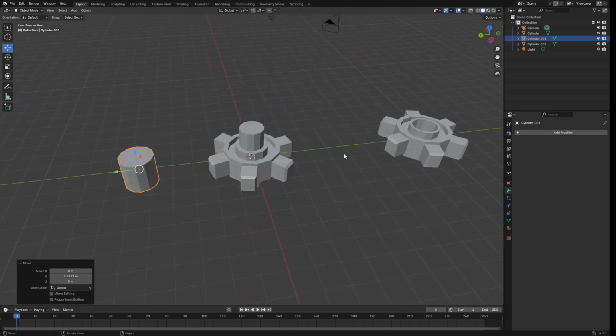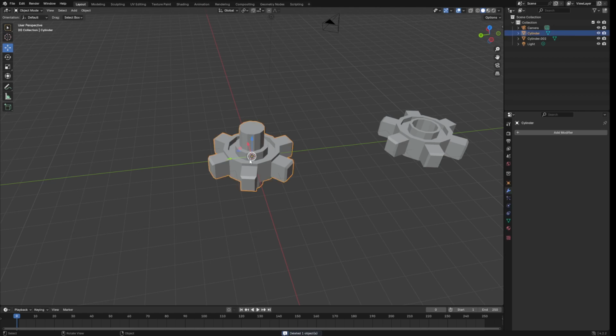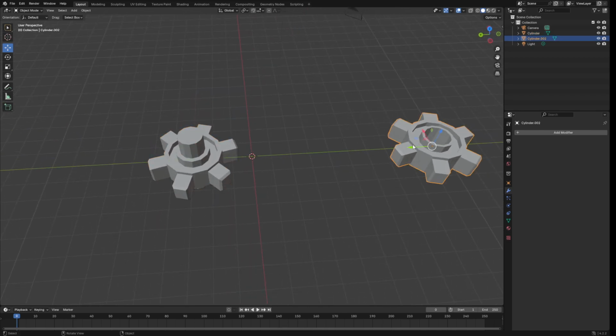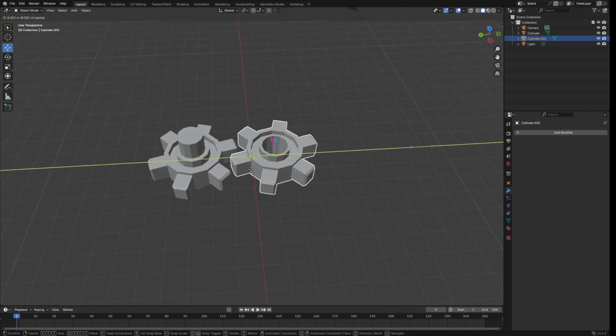Now I'm not going to worry about color with these. These are two cogs, an in and an out.